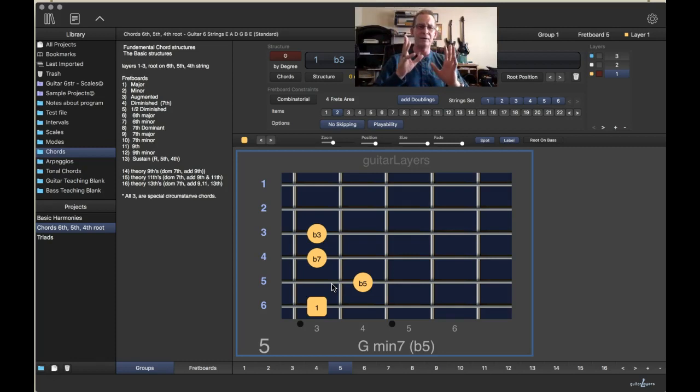But I've found these are the foundations that I go to in my compositions and in my improvisations, to always be able to quickly get to the basic structures I need to. And then if it's something more advanced than that, I have to try to figure out what's going on there, or add to it or something like that. So those are the basic chordal structures, and what you need to understand for the next building block in fundamental music theory.